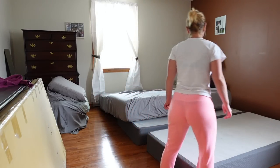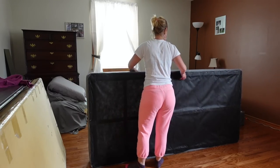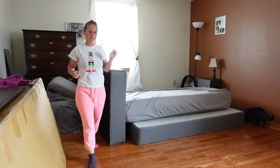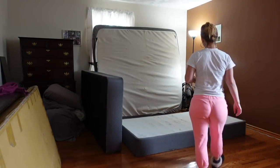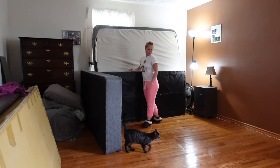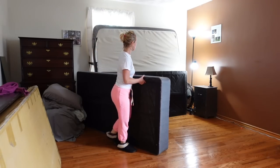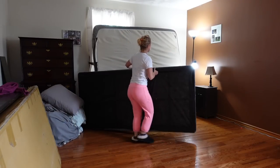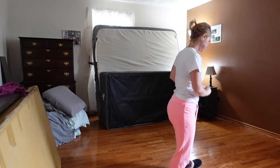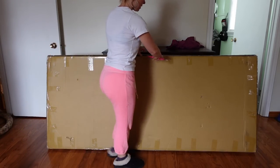I'll have to slide it into place after. Slippers on my feet, because stepping on this box spring kind of hurt. All right, let's see what we're working with. So I vacuumed the floors and they're all ready. Might as well start building this.